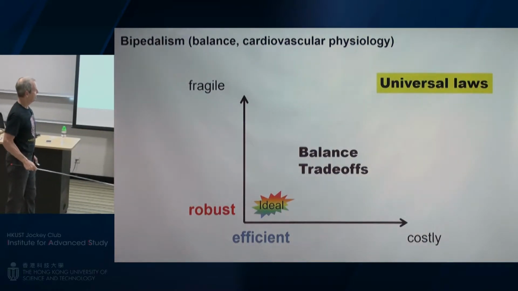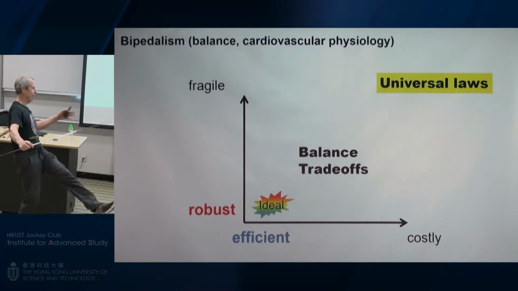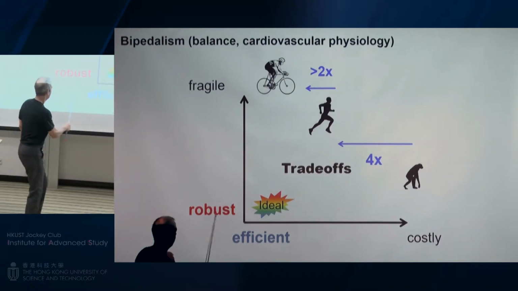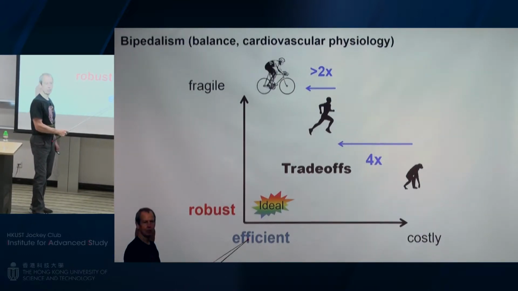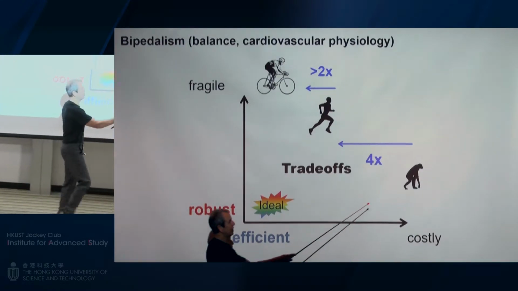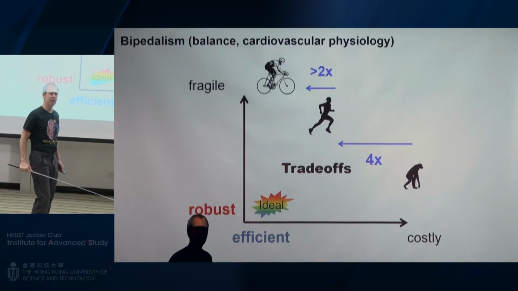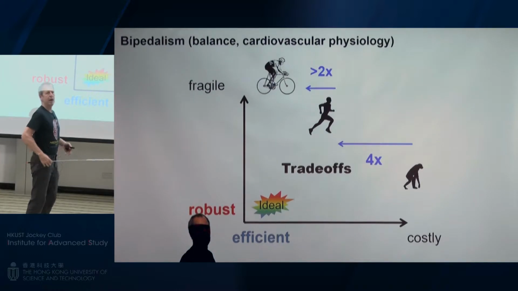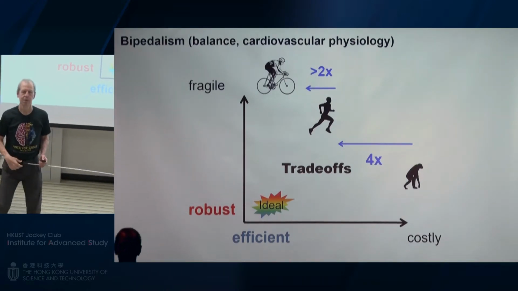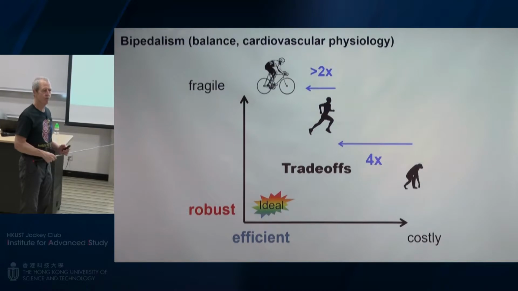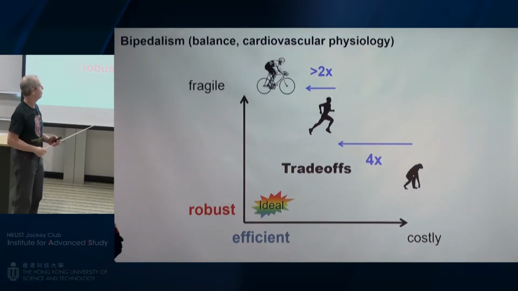So an example is trade-offs in balance, but balance specifically as in balance. So let me give an example. We would like to be ideally both very robust and very efficient. If you compare us with chimps, we're about 4 times as efficient at distance running. Quite significant. Running upright and all the changes, we're genetically essentially identical. Yet those small changes, upright running, make us 4 times as efficient. If you add a bicycle, you get another factor of 2. So tool use helps even more.